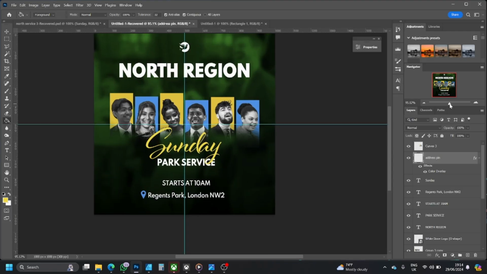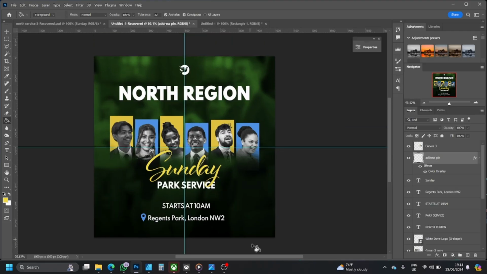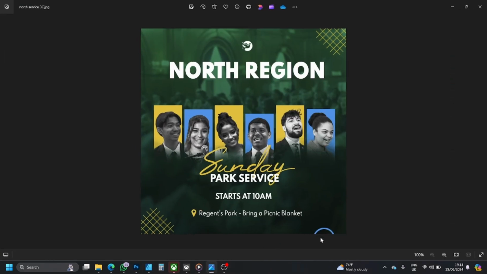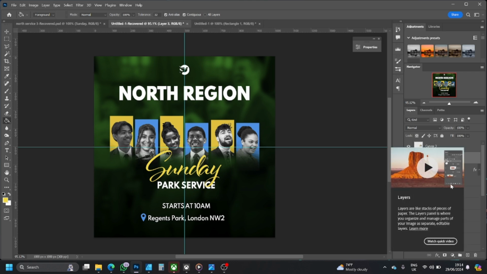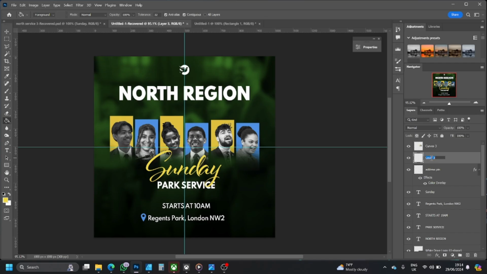Now you can still add patterns if you want, just like here. And yeah, the way I did this grid was pretty easy. So I'm going to add a layer and I'm just gonna call it grid pattern 1. Okay.